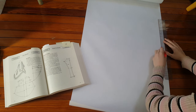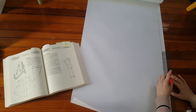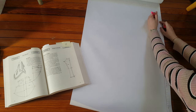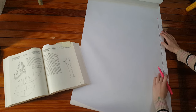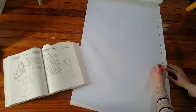To begin, I'm using a plastic ruler to mark a straight line along the side of my paper. I then mark out the height of the pattern piece using the apportioning scale ruler so that I know I won't run off the edge of my paper later. I usually start drafting a pattern a little away from the paper edge so I have some extra room if I need to make changes later. I then mark down for my top line all the points that fall on the same line on my pattern diagram.